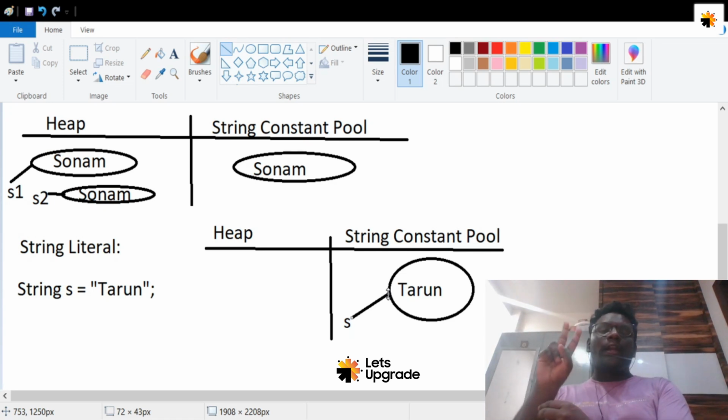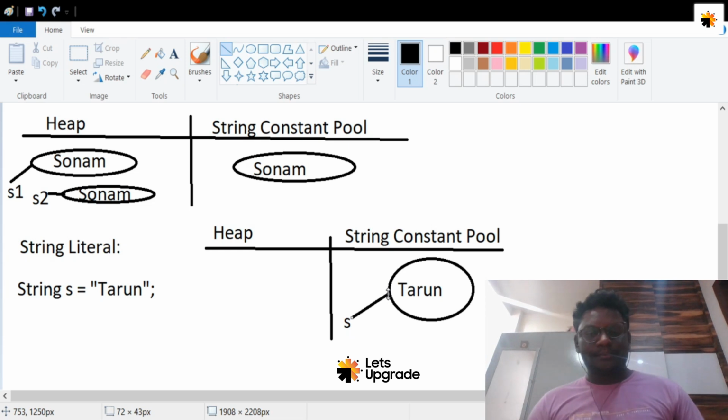If it is available, it will only create one object, in the heap. No matter whether an object is available or not, it will create an object in the heap. That is a rule we have to understand whenever we work with the new keyword: String s equal to new String, and we pass the content.